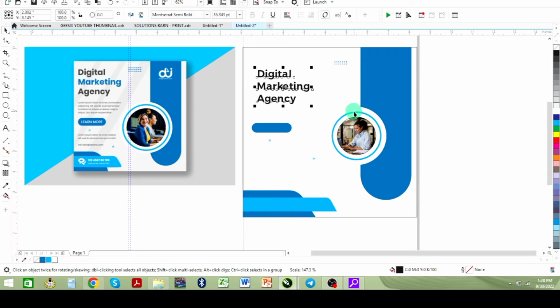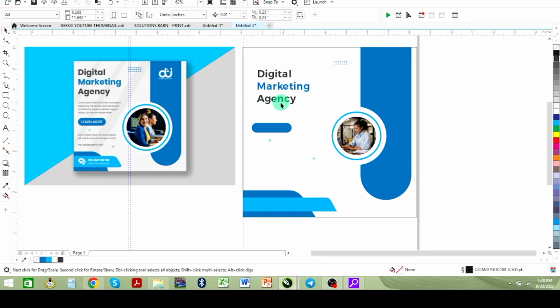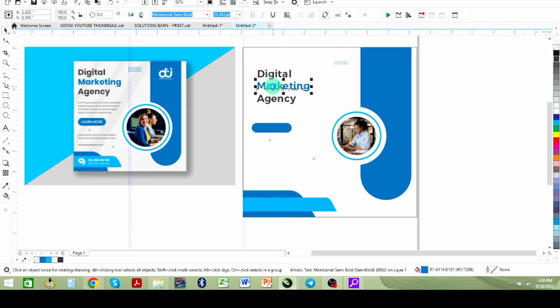To have this, I want to give it colors individually, so I'm going to press Ctrl K to break the text apart, then give it this shade of black, not so dark. Then for this I give it the blue shade, then agency, the same shade of almost looking like gray. So that is it. So I might just close up the space here slightly, maybe 1 2 3 4 5, and I'll do this 1 2 3 4 5 6 7 8 9 10.